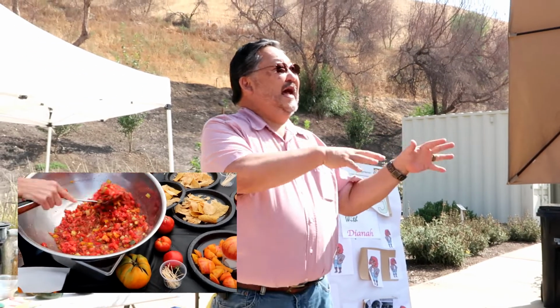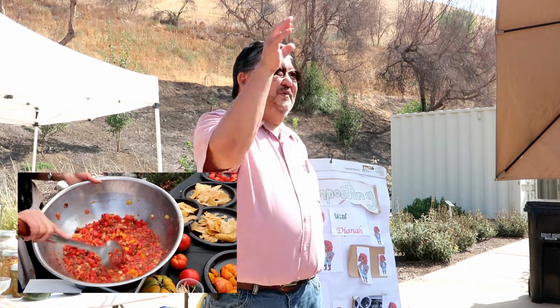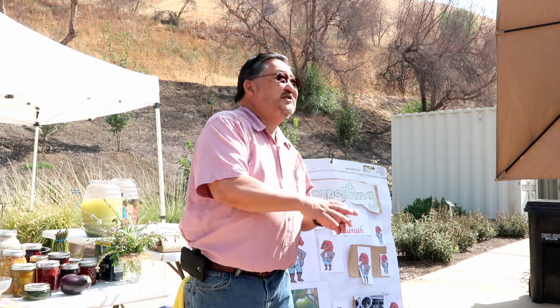You could take that and extend it by putting in your peppers and your cilantro. Actually, we just put a little bit of red onions, white grape, and some olive oil, and we blanch it and put it on top of pasta or fish or poultry. It's really, really good. Outstanding, especially when it comes out of your backyard. After you go through there, get some of April's salsa. We do have chips along the tables also.